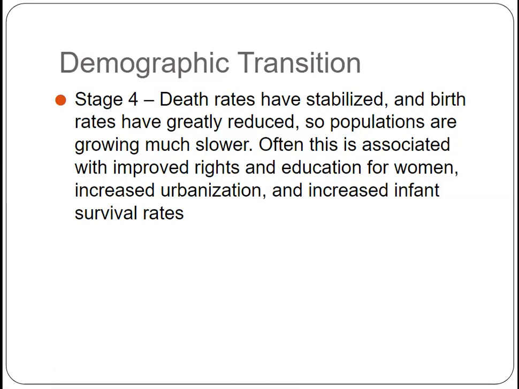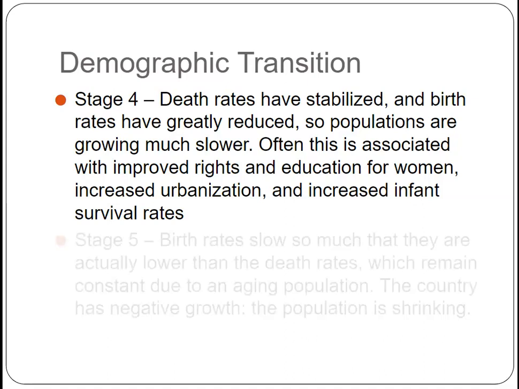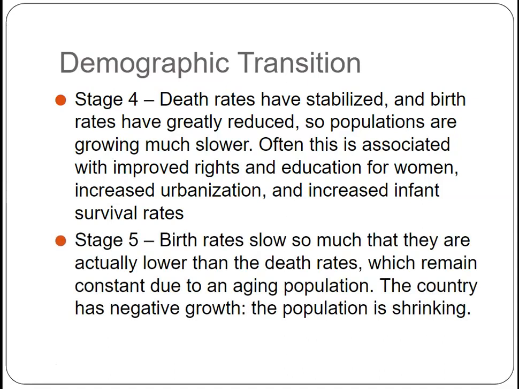Okay, so now we have much, much slower population growth because both your death rates and your birth rates are lower. You're going to have improvement in medicine and healthcare access. And then we start to go into stage 5, which, depending on who you ask, some people think hasn't happened yet. Some people think that it's already starting to show up. So now with stage 5, your birth rate is actually less than your death rate. That means that more people are dying than babies are being born. And this means that you're going to have a continuously aging population. Your country has a negative growth and your population is getting smaller.